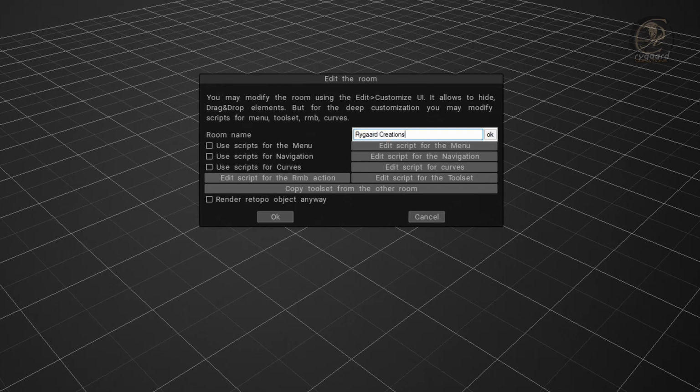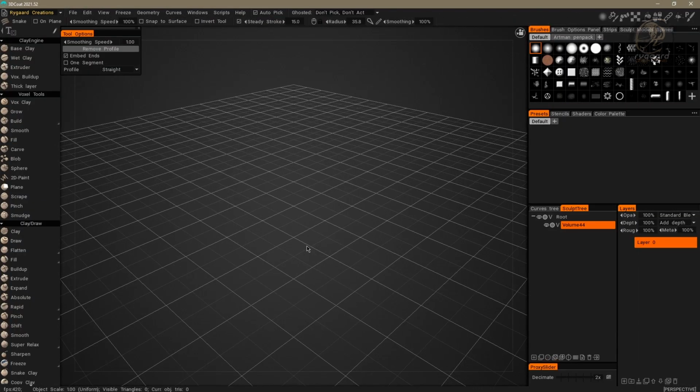And you name your customized rooms whatever you want. I will finish the process. But first, I'm going to check the name I wrote. I wrote it correctly. Now, yes. I will click the OK button to confirm the creation of my custom room.